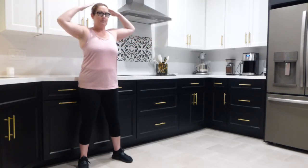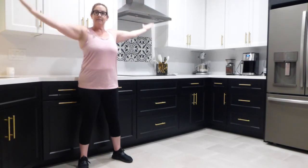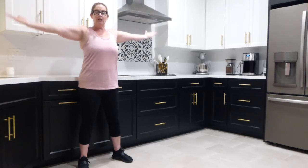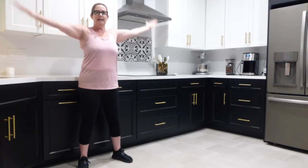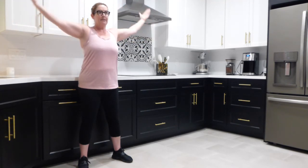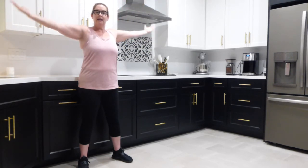Hold in here, palms up. Now tap your head — squeeze. Bicep curls. Ten, nine, eight, seven, six — you're pushed up against that countertop, you shouldn't go anywhere. You're not holding on, but your body's holding on. Ten more — squeeze. Nine, eight, seven, six, five, four, three, two, one.